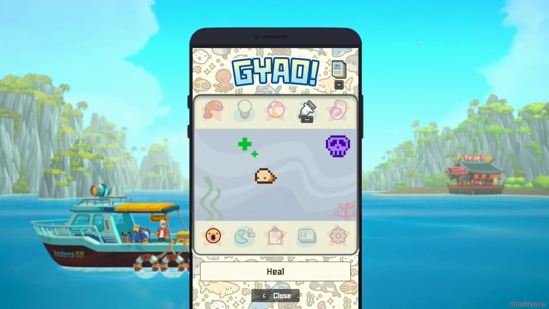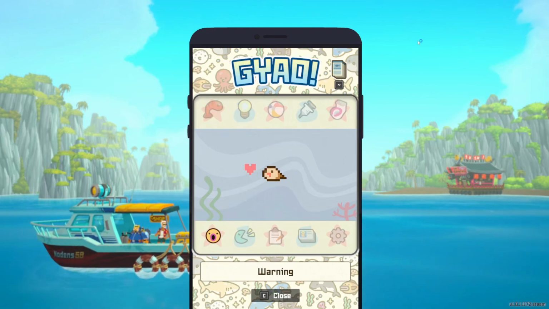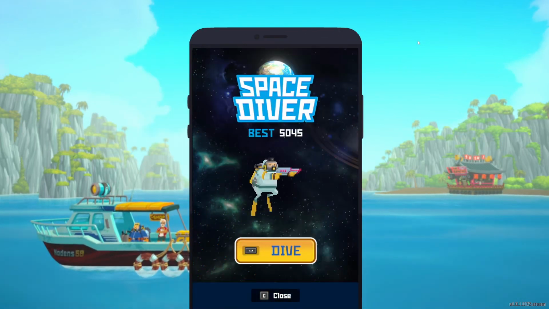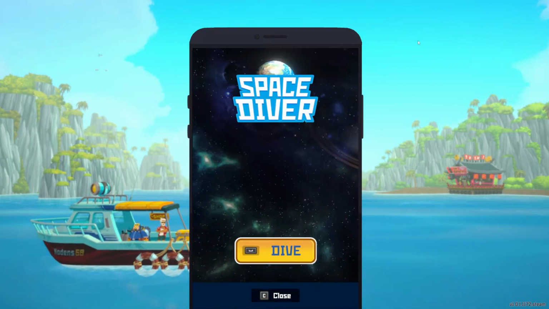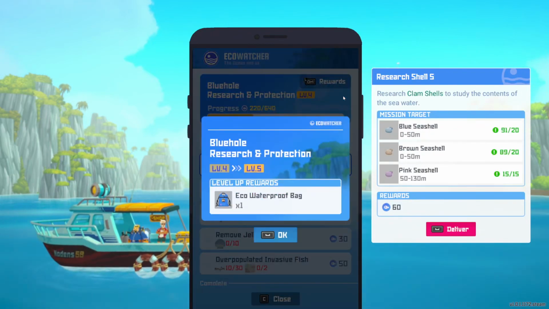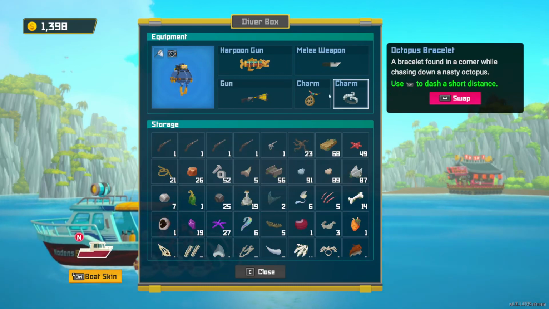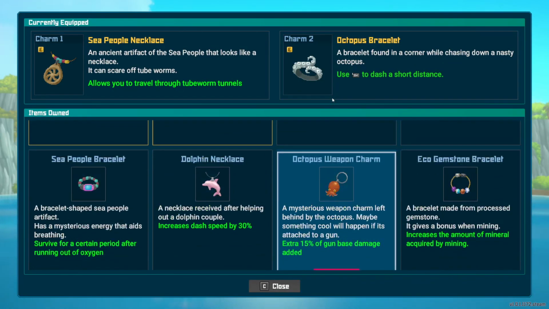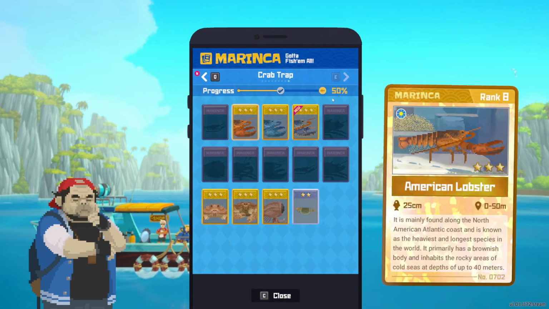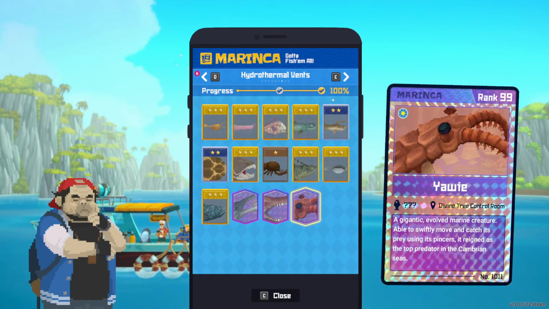He's sick as well. Okay, there we go. So, okay, so I have another chance to get all the developers, I guess. Let's see. Reward. Okay, Echo Waterproof Bag. Didn't I get the bag? Let's see. There's nothing here that I can see. Marinka. Crab Trap. Seahorses. Hydrothermal vents.